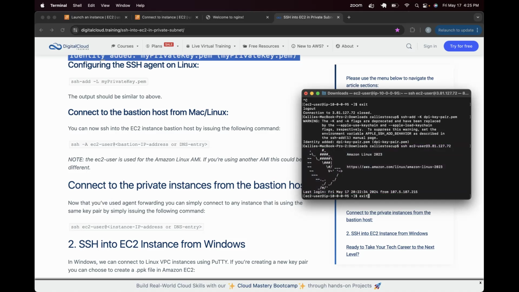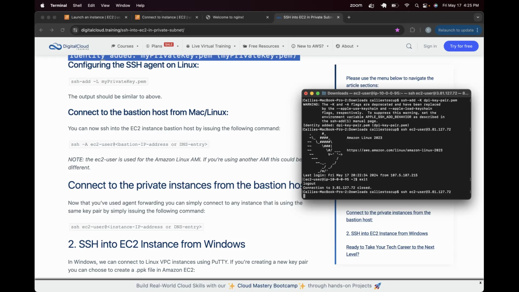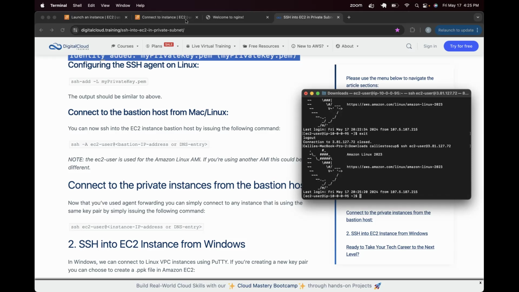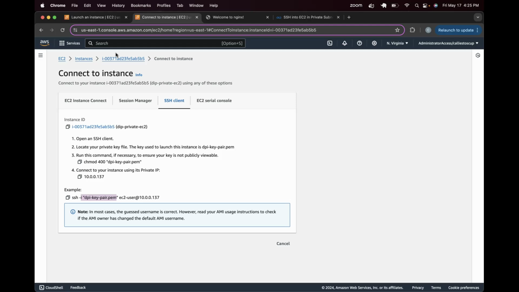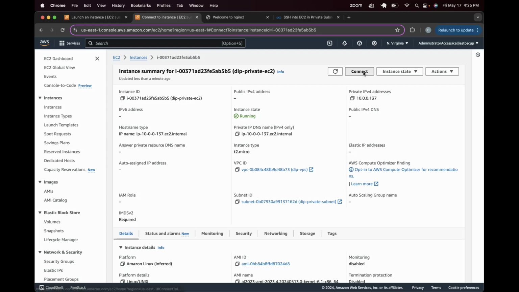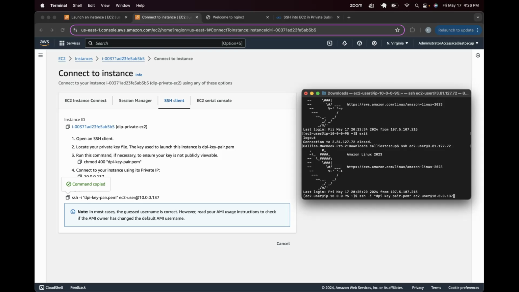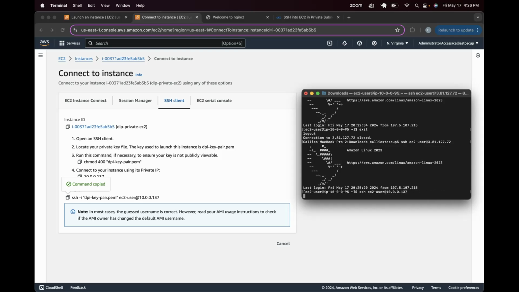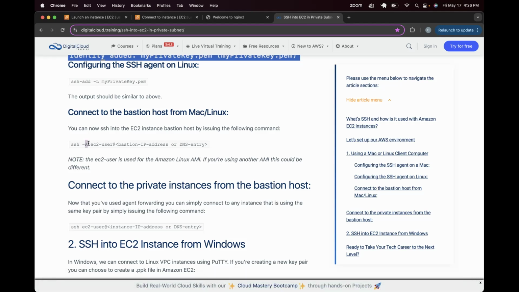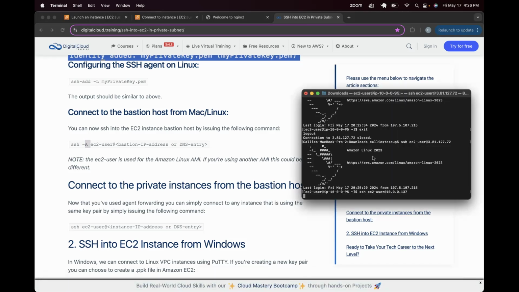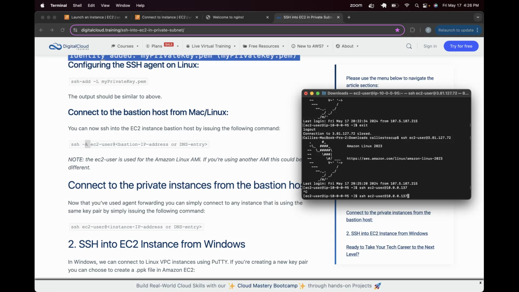So I'm going to exit out of my bastion host because, again, if you're not sure if something will work, you're going to want to try it. Okay, so let's make sure this is my private instance. So this is my private instance. So let's go to connect. Let's copy the example. Let's paste it in there. And then we're going to delete the key pair because that doesn't exist. And you can see now it's thinking and it's not going to work. Okay. If it's taking too long, it's not going to work. But what we want to do is use this -A so that way we can make it work.